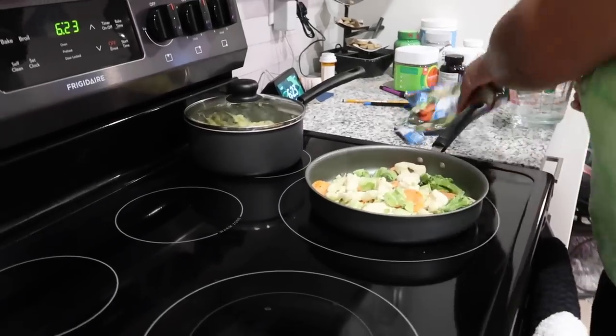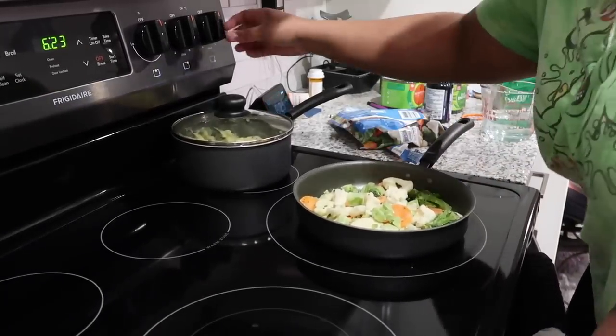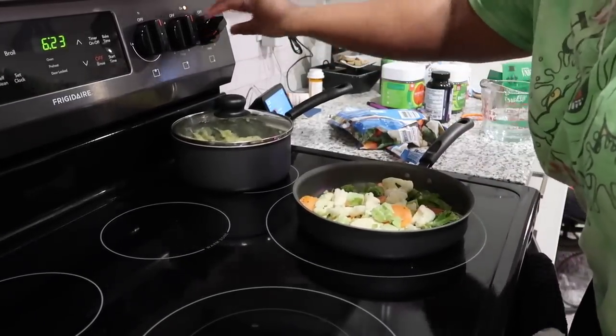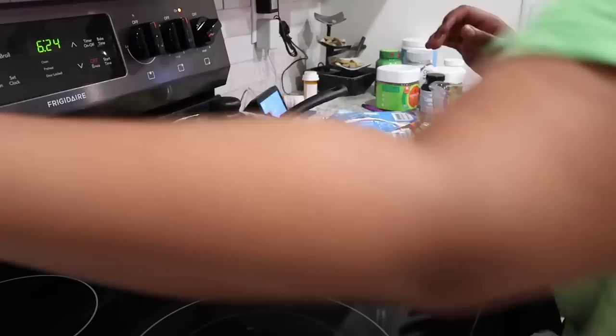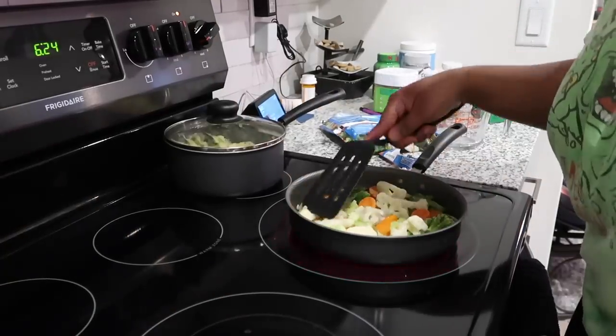Oh, it didn't even say what temperature to put. Oh, well, we're just gonna assume a cool 3.5 is fine. Then we're just gonna pour the water. Get a nice cute spatula. Yes, that's nice. See, now it's cooking. It said like 12 minutes-ish and then it should be done. I'll see y'all in 12 minutes.